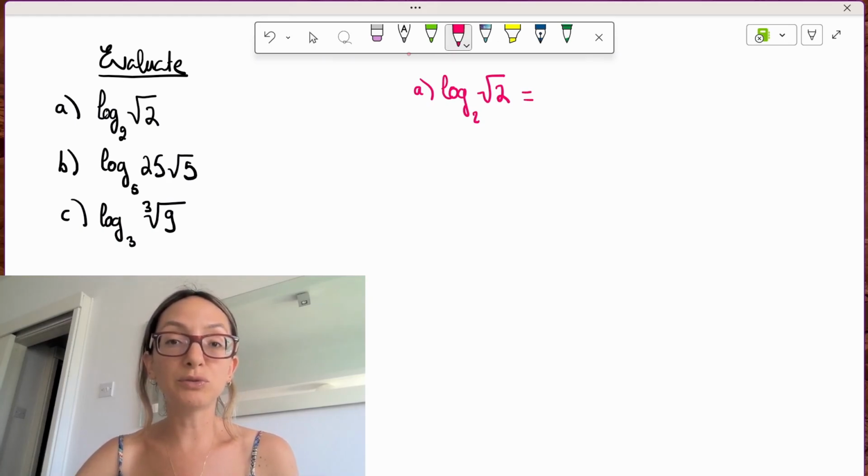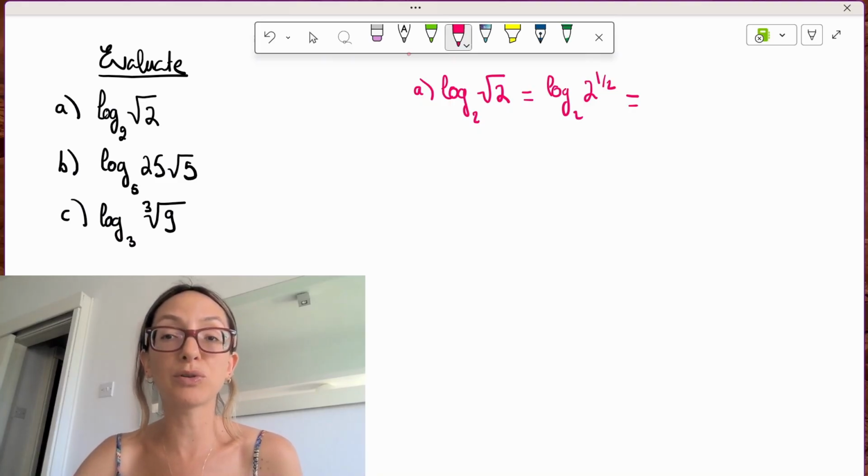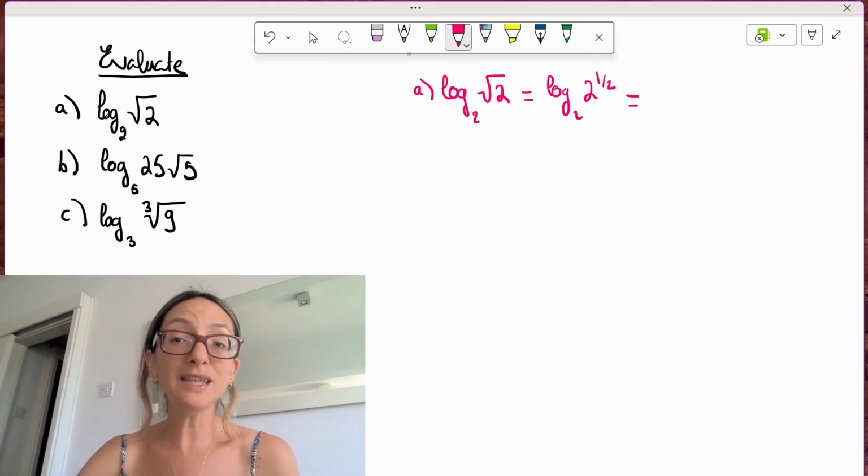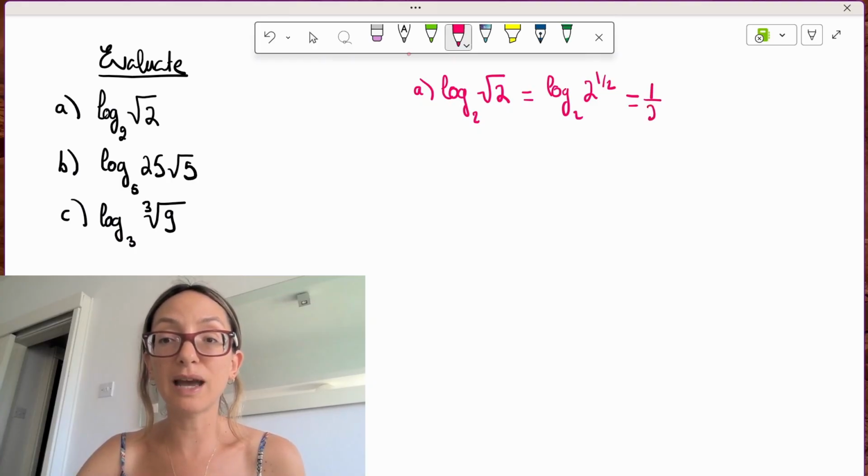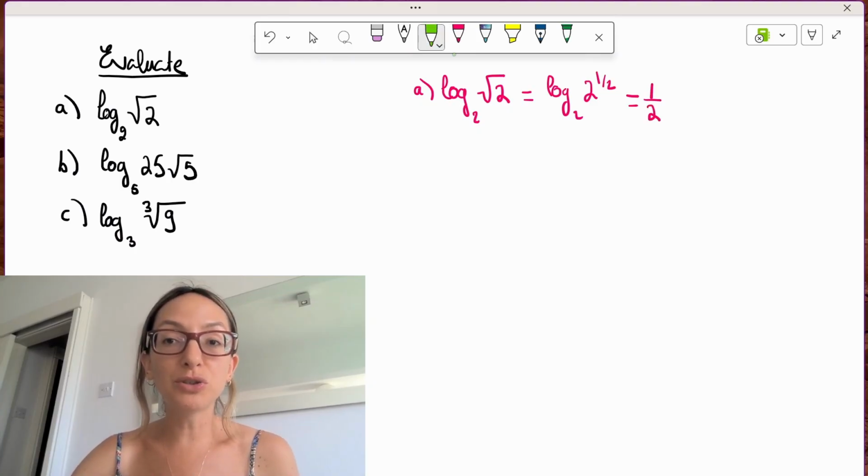So square root of 2, we know that this is equivalent to 2 to the power of a half. So we can rewrite it like this, and now the answer becomes obvious. What is the log base 2 of 2 to the power of a half? Or in other words, what is the power of 2 to the power of a half? And the answer is obvious, it is equal to a half. Again, if you're unsure, do the trick of following the arrows. Start from the base, draw your arrows, and check: 2 to the power of a half is equal to 2 to the power of a half.